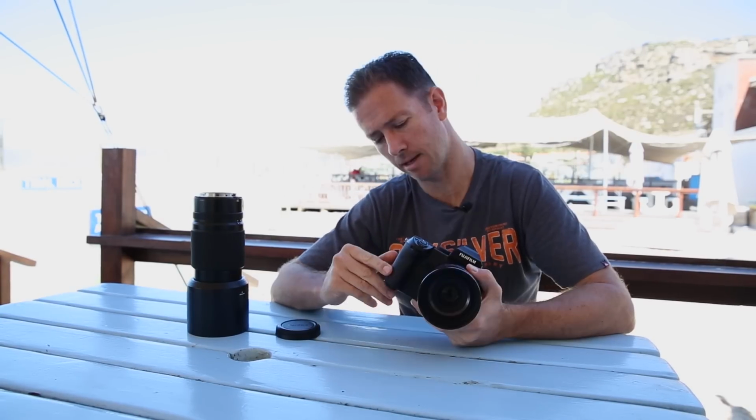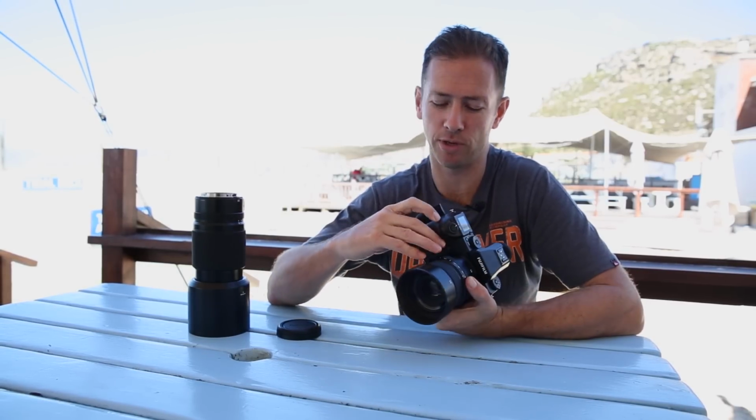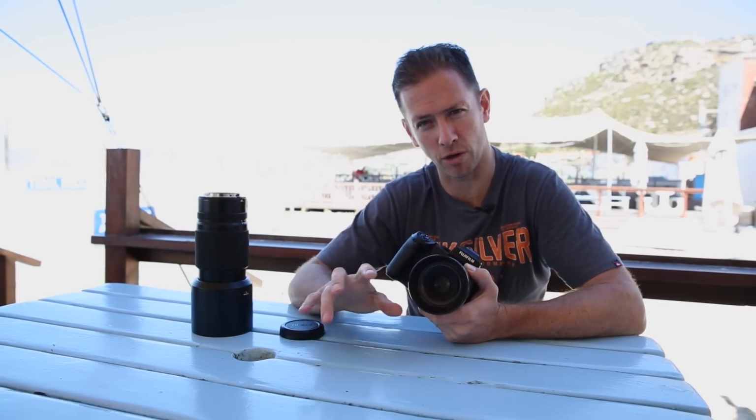Shouldn't be an issue. Memory card slots, there's two, just like you'd get on the XT2. There's two card slots there, and I presume it runs, I haven't actually had a look at that, but I presume it runs the exact same way. You have the option of shooting raw and JPEG, or raw on one card and JPEG on another card.